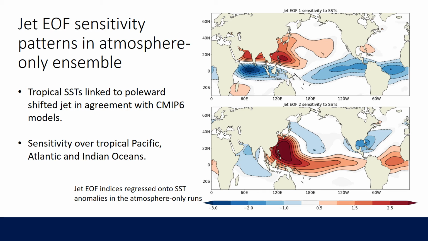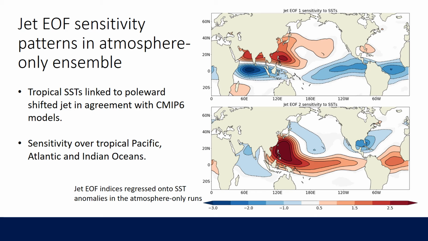Now, different ocean basins may themselves be correlated, so it is not yet clear which SST anomalies are important in forcing the East Asian jet. So instead, we can use the atmosphere-only runs, which have no large-scale spatial structure to the SST, or interbasin covariability, and we can perform a similar analysis to what we did with the pre-industrial control runs to find the sensitivity of the jet to SSTs in different regions. We of course have to make a few assumptions with this analysis, including that the ocean mostly forces the atmosphere, and secondly that the response is relatively linear.